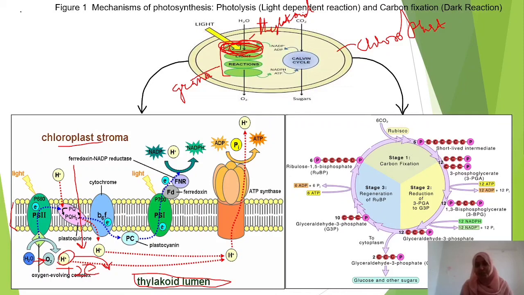This developed proton gradient activates the ATP synthetase. This ATP synthetase is also embedded in the thylakoid membrane, and it facilitates the diffusion of proton ions from the high concentration site towards the lower concentration site, that is, from the thylakoid lumen to the stroma region. This break of the proton gradient liberates a lot of energy, which is utilized to combine inorganic phosphate with adenosine diphosphate to produce ATP. This is how the ATP molecule, that is adenosine triphosphate, is generated by the breaking of the proton gradient developed in the thylakoid lumen.